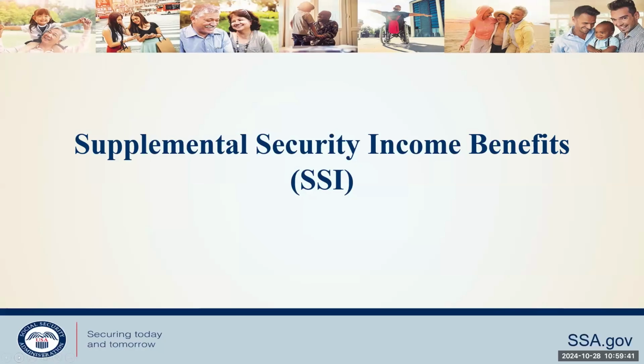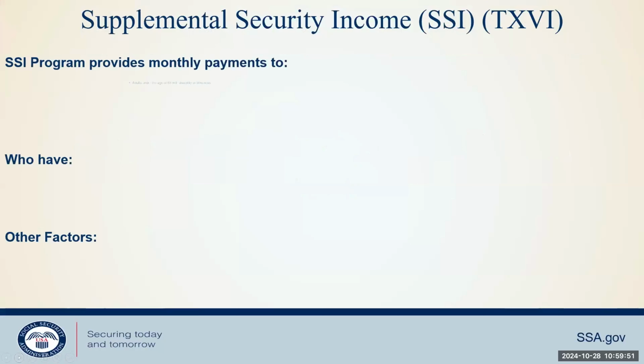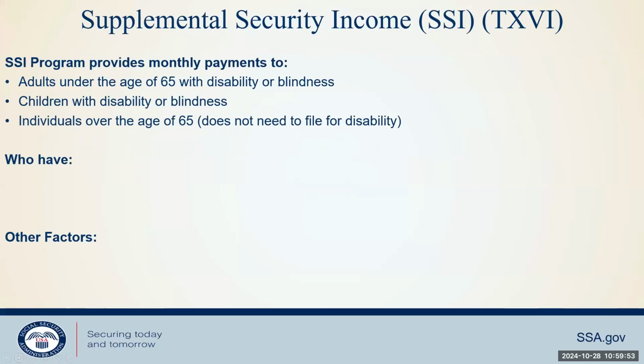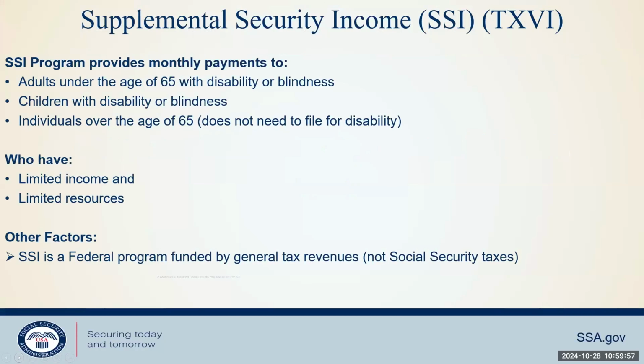Okay, thanks. Great. So supplemental security income, you probably already know this. We refer to that as SSI because it's a whole lot easier to say. That is our needs-based program. This looks at factors of if you were under the age of 65, you must be found disabled by Social Security rules, or maybe you have blindness. You're considered what they call statutory blindness, and have limited income and resources.